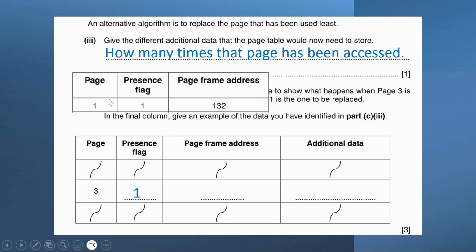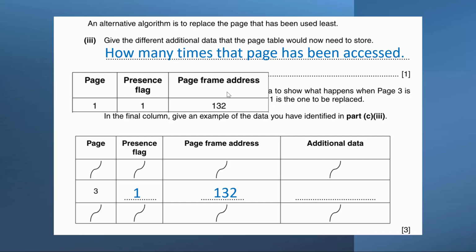It's replacing page 1. What's the page frame address for page 1? That's 132. Then I need to know how many times it's been accessed. Now you may be saying, oh, as long as I write a number like 87, I'm good to go. Just slow down 1 second because it's not that simple. Page 3 just got swapped in to the main memory.